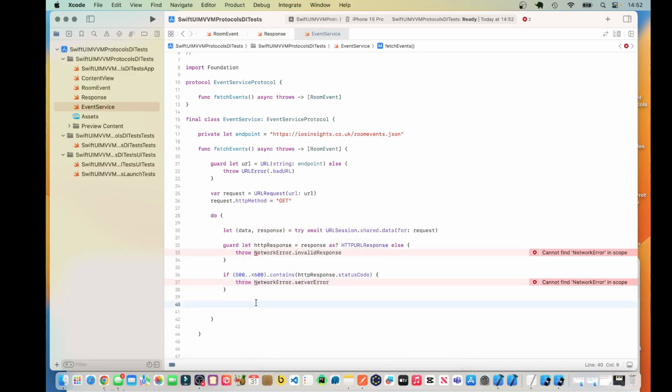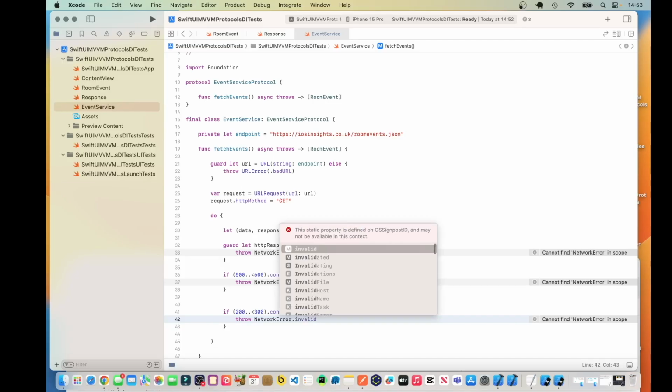Copy it and change the error codes. So that will be 200, 300. And instead of using server error, that would be invalid response.